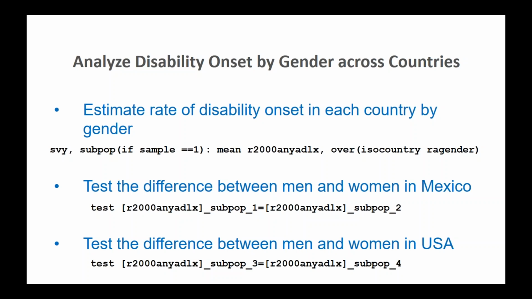So you could look over countries, gender, age. Also, you can keep on adding them in there. One thing when you want to do that though is you want to keep in mind what your sample sizes are. So we're going to look just over country and gender.